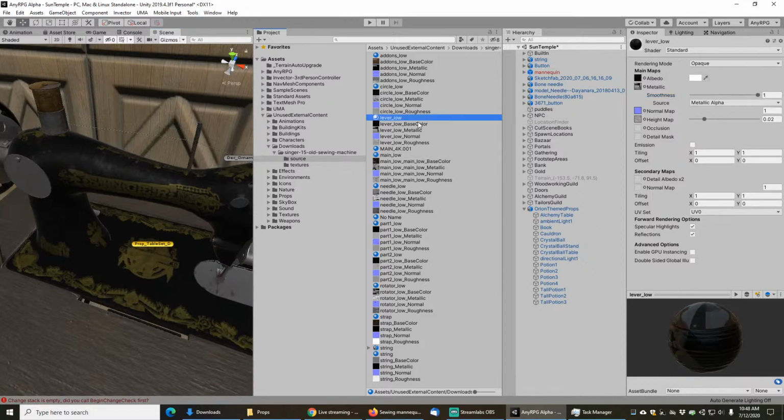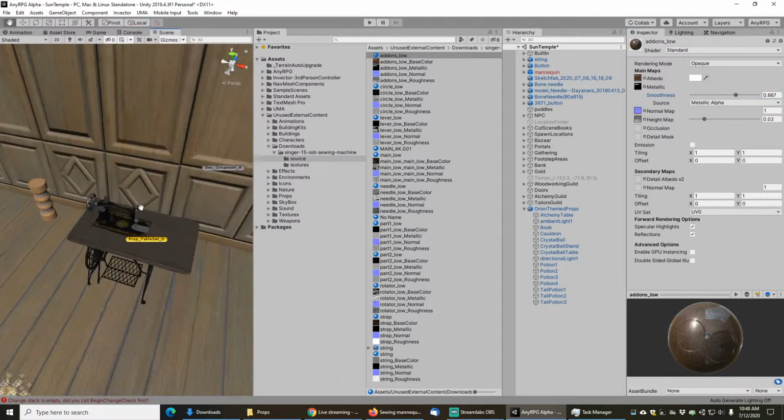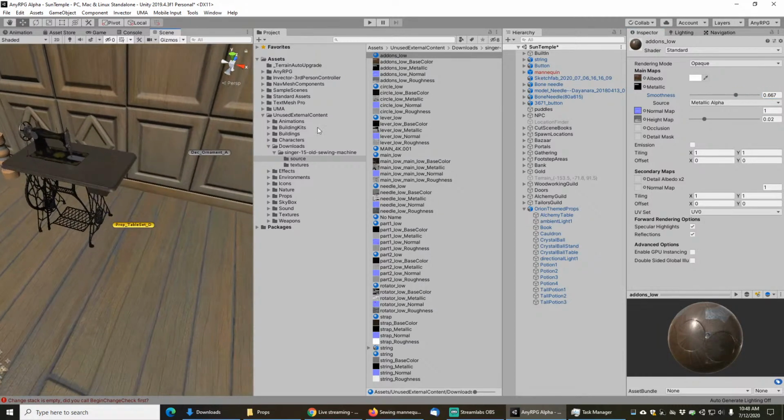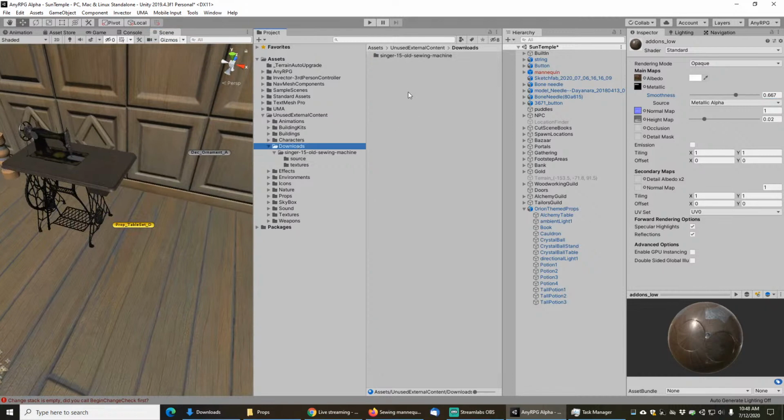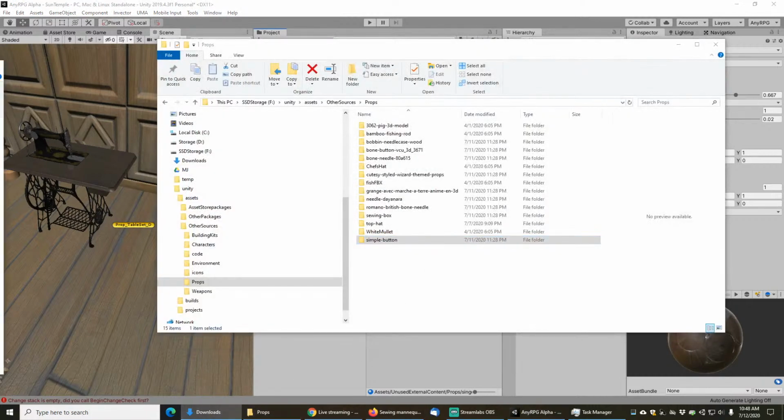And then it's the lever. Pull down the circle, whatever that is. And then the add-ons. Perfect. Okay, good. So that's a nice looking sewing machine. I'm pretty happy with the old Singer. So we're just going to pull that into the props folder there, and we will organize that.